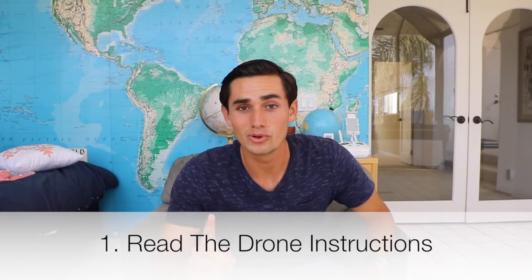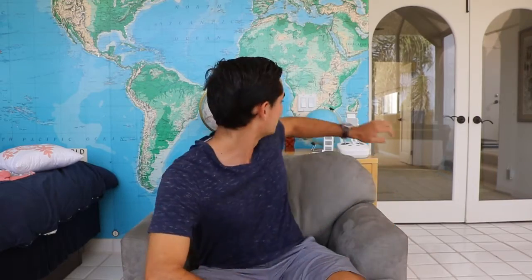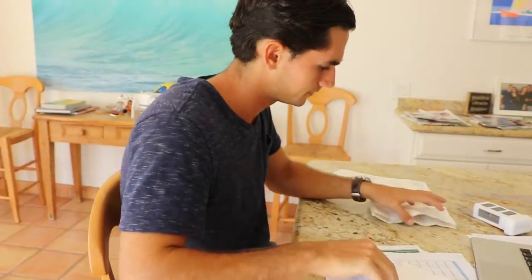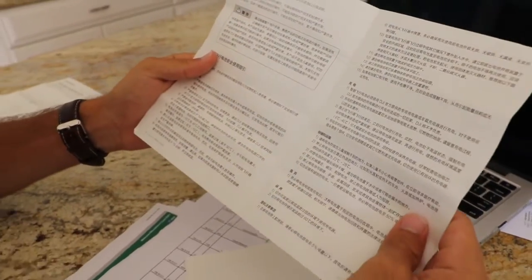I will teach you 6 steps to fly the drone as safely as possible. Step 1. Read the drone instructions. The one I have is the DJI Phantom 3 drone, and here are the instructions and the battery. It is important that you read the instructions to understand what your drone is capable of and what it can do, because like I said, every drone is different and it's important to know what you're doing with each one.